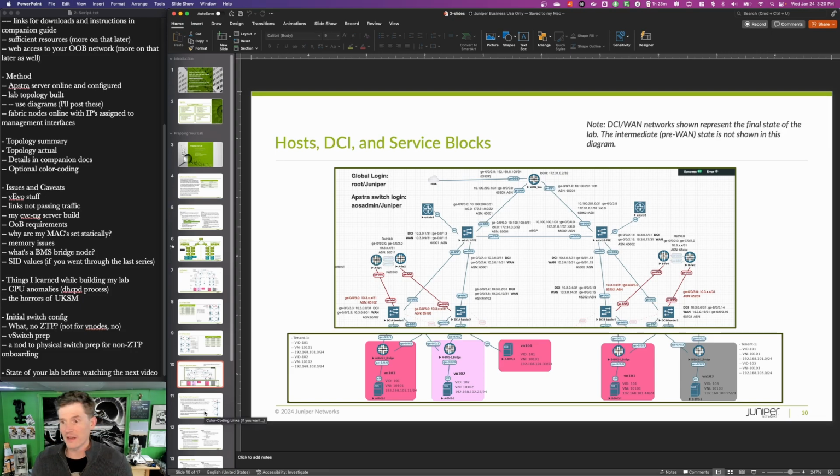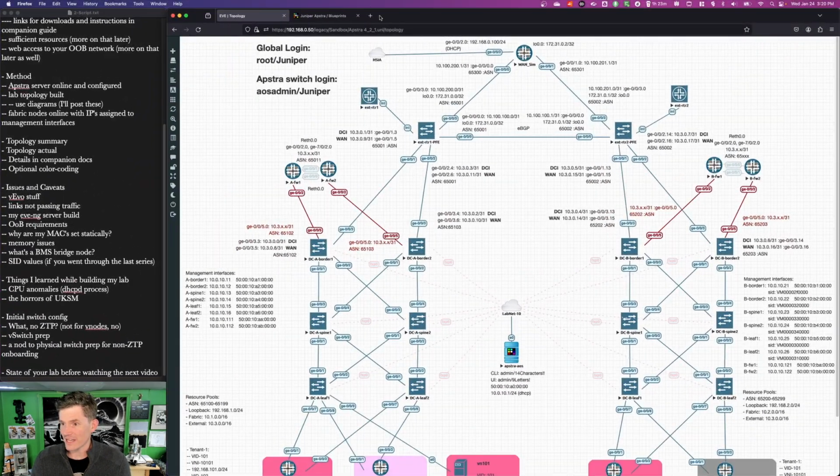If you're running EVE, I'm going to give you a file that you can just import. It'll import the lab and it'll maintain the links and all this text. You will still have to go in and right click each of these. I can't do it here because it's running, but then you'll have to select the operating system you're using. You have to select vJunos and the version and then deploy that. But everything else will be intact. It should save you a ton of time.